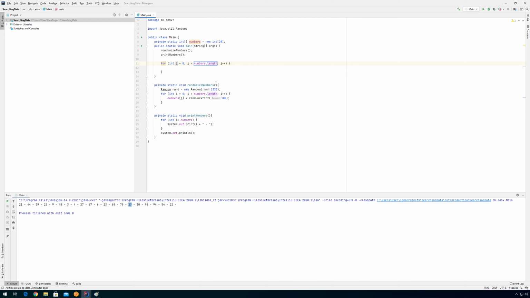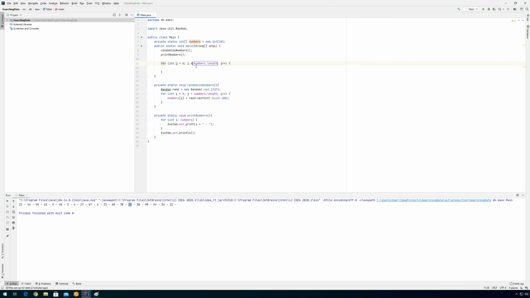So that means this loop will go from 0 until the length of numbers minus 1, because it says less than here. So when it becomes the length of the array, it will skip the length because it says less than.